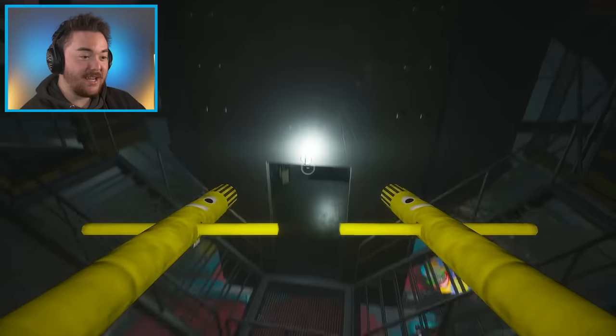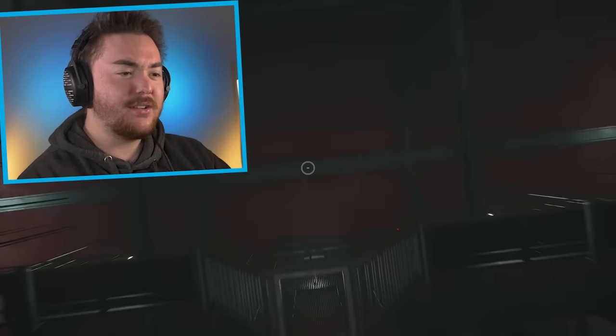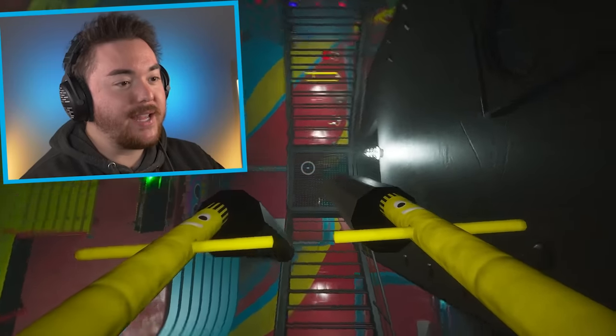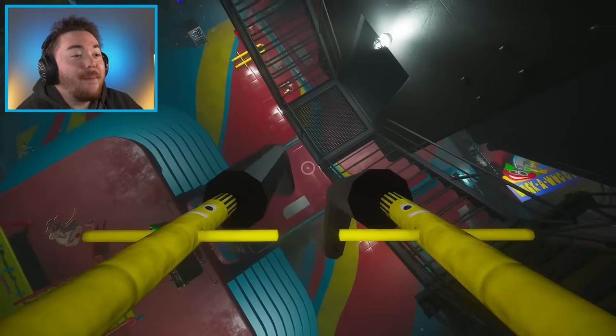All right, can we make it up to the top? Oh, I guess I can't. I think there's an invisible wall there because I can't actually. Wait, we did it. Ooh, okay, wait, no, I'm about to bounce off.